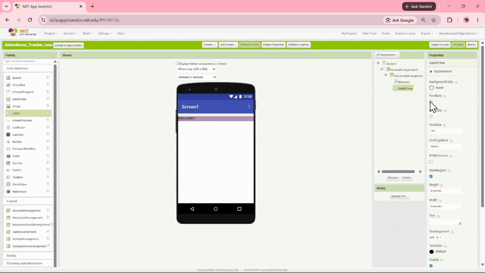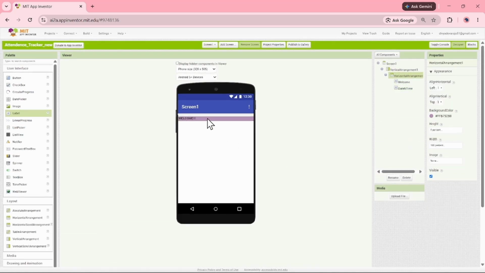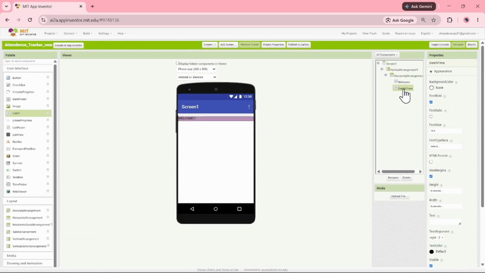And then I'm going to say font bold. We would align it. So I'm going to go down here and I'll say align right. So you know that your date and time has been aligned to the right.